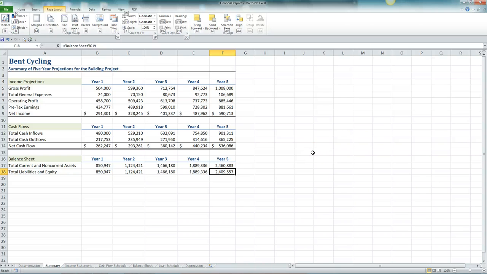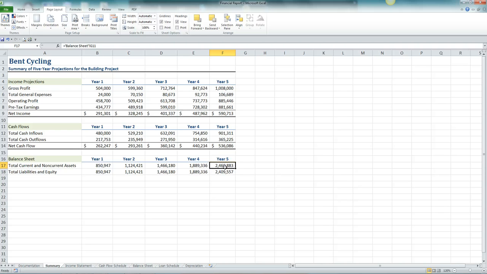Right, so read about evaluating a formula in Chapter 9 on page 538, and then we're going to go on and do 539 through 541. At the top of page 539, to evaluate the formula in cell F17 of the summary worksheet. All right, so we're on the summary worksheet, and we need to click on cell F17. You'll evaluate the formula in this cell, which returns the total assets on the balance worksheet.